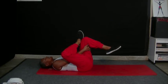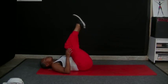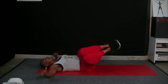20 seconds. Inhale into your diaphragm. Exhale. Oh, yeah. Inhale. Ten. And exhale. Next up, lying spinal twist. Three. Inhale. Two. One. Exhale. Lying spinal twist. My knees are down.